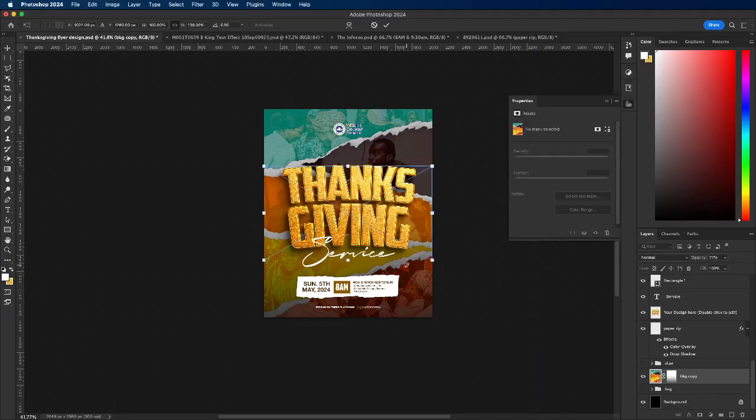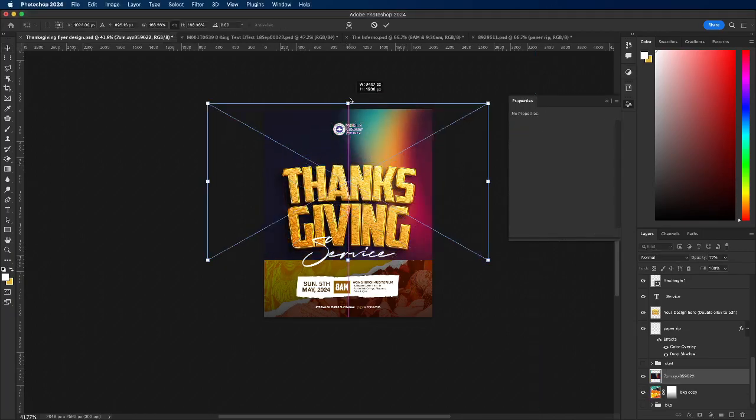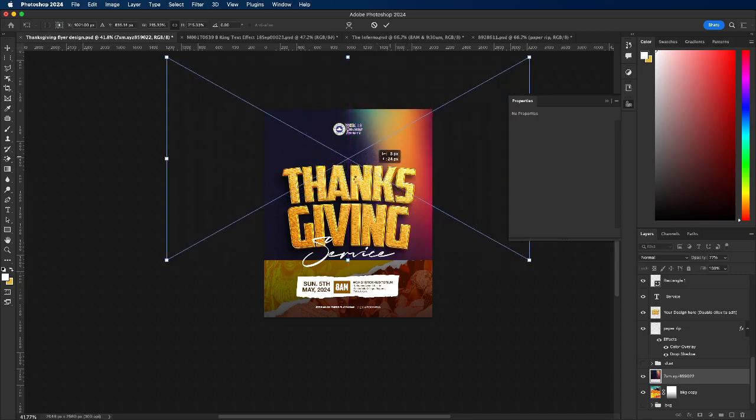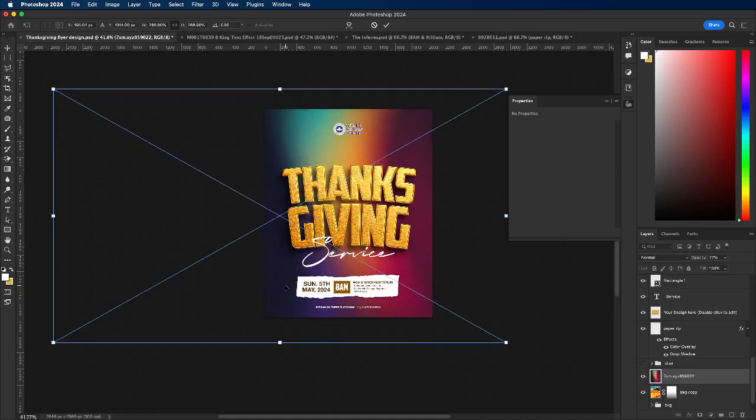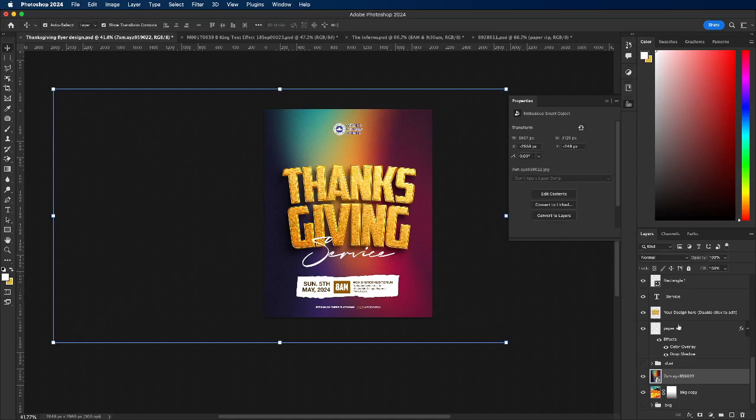Going to bring in a gradient. So like I said, I'm going to be adding quite a number of things just to show that this can even work. But nope.